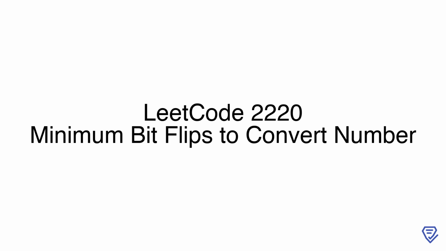Welcome to this video. Today, we'll be diving into LeetCode problem number 2220, minimum bit flips to convert number. This problem challenges us to compute the minimum number of bit flips required to transform one integer into another. It's a fascinating exercise in bit manipulation and binary representation, so let's get started.